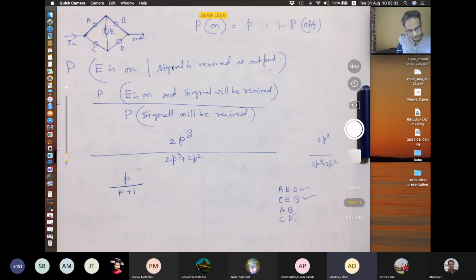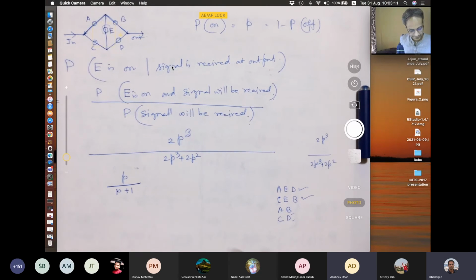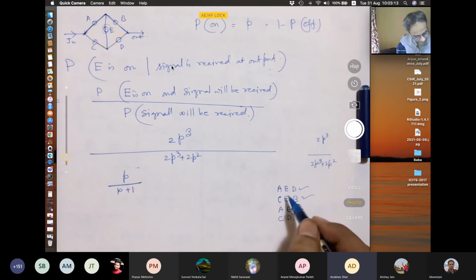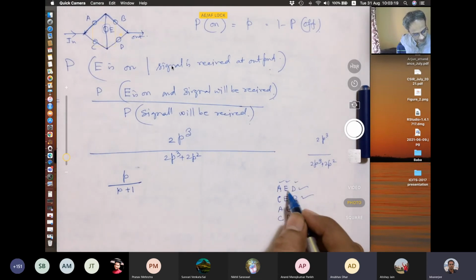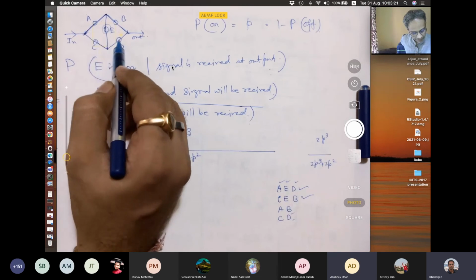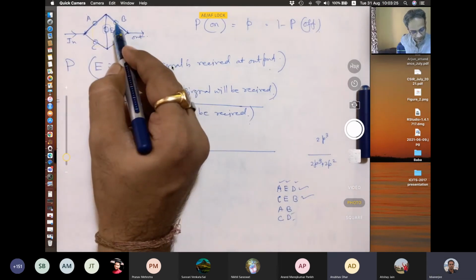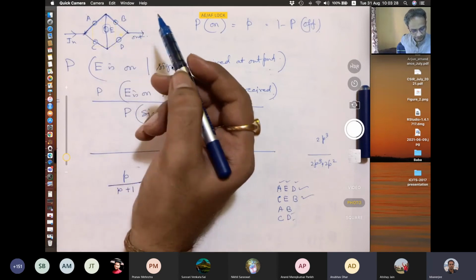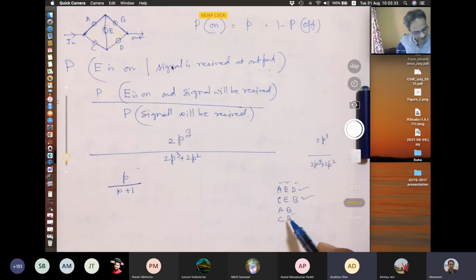This case falls under both AED as well as AB. So how can we add that twice? Okay. One by one. Please tell me. Sir, please consider the case where A, B, E, D are all on except C. So C is the only gate which is off. AED is on, as well as B. Okay, fine. Sir, but this case falls both under AED as well as AB. But this is a single case.